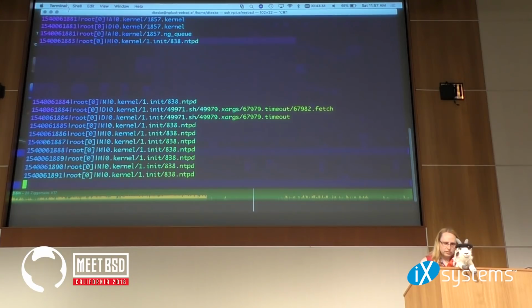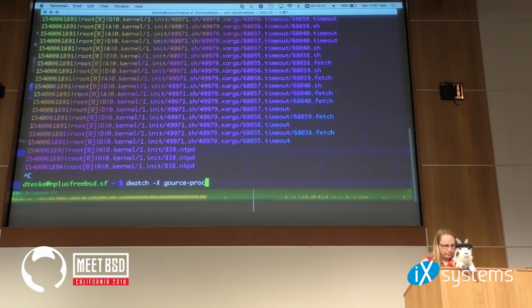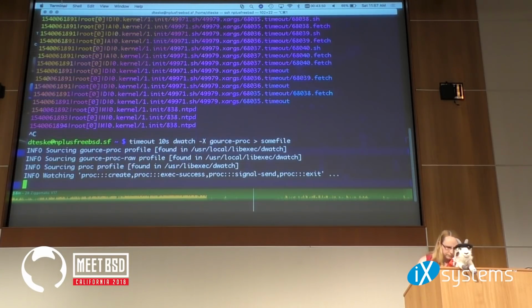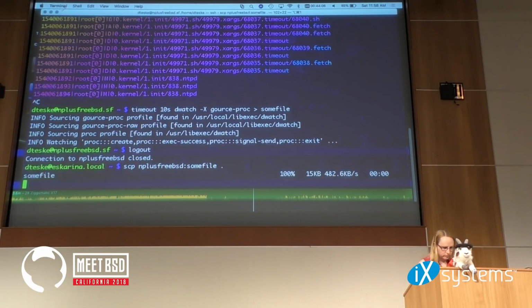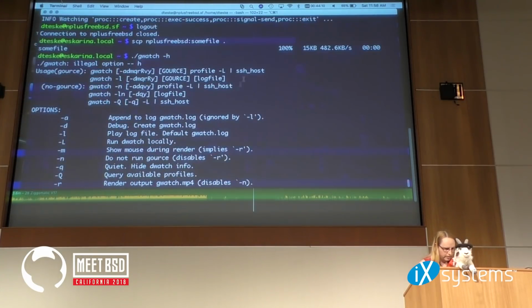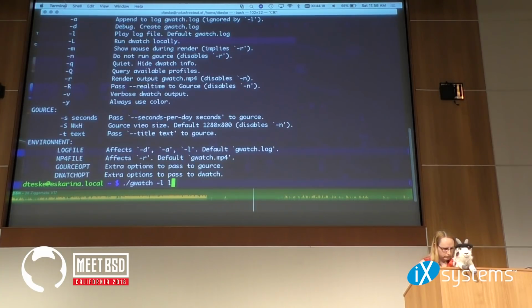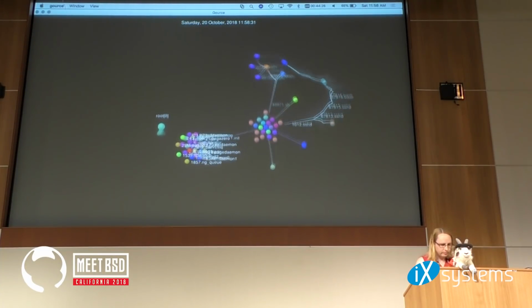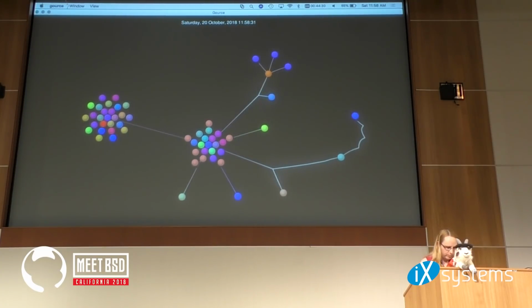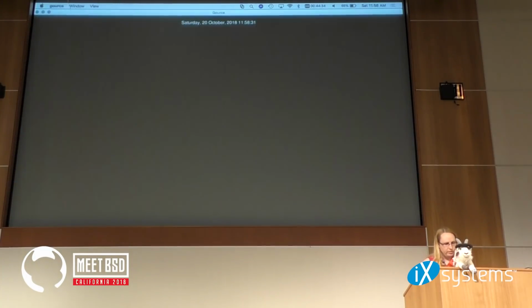And so you log this to a file, and then you can pull it back out. Okay, so let's just put this in a file. Timeout 10s. Put it into some file. Okay, cool. We got some data. All right, so dash little l and the log file. There you go. So generate it offline, put it in a file, bring it back, and then render it. Or, you know what? I needed to go backwards and forwards in time. I can't remember, but I can always just relaunch it and watch it again.